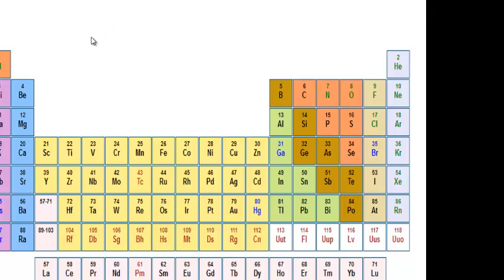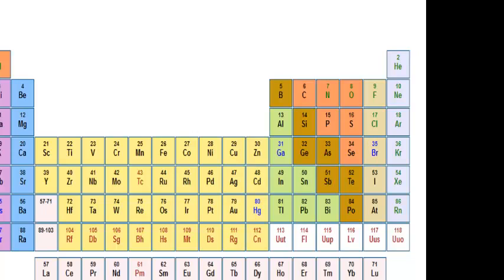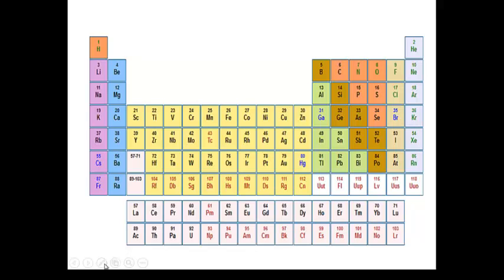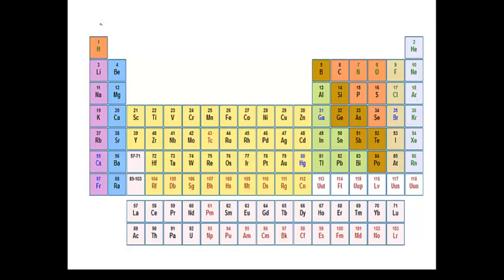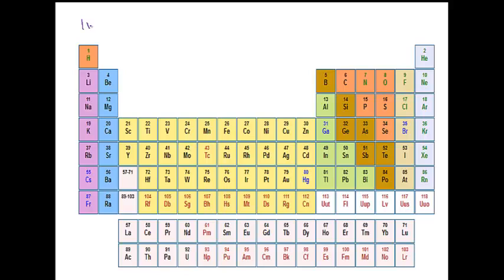Now, just like there's a pattern for valence electrons on the periodic table, those valence electrons will correspond to our ion charges. So here in the very first column, those valence electrons are going to tell us what charge the ions are going to take. So we know that there is one valence electron in the first group. It is much easier to lose that one valence electron to become stable. So when it loses that one valence electron, it's going to have a charge of +1.